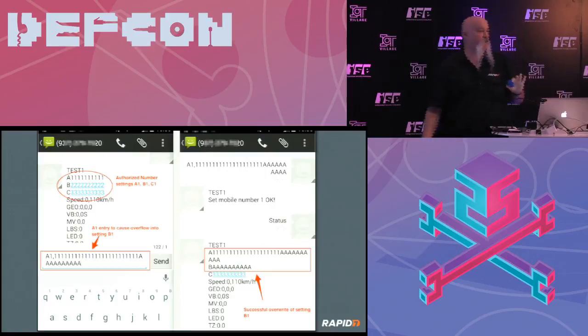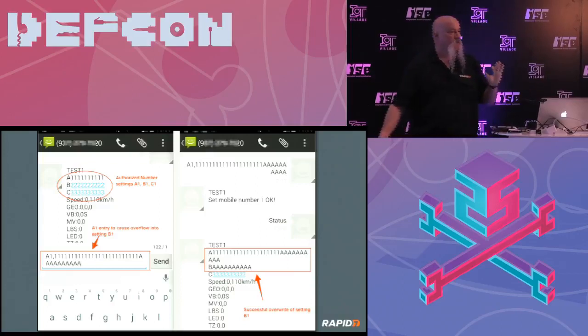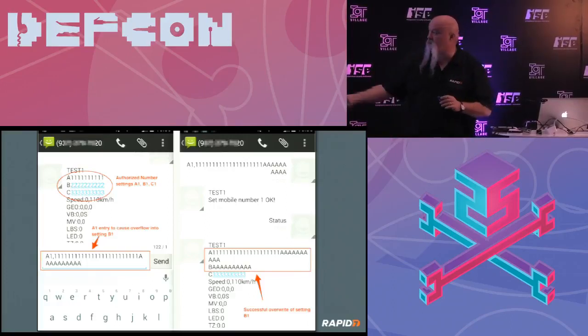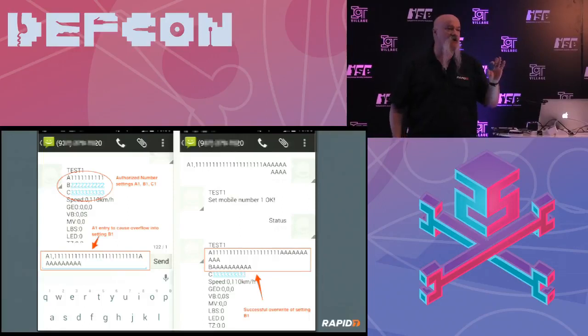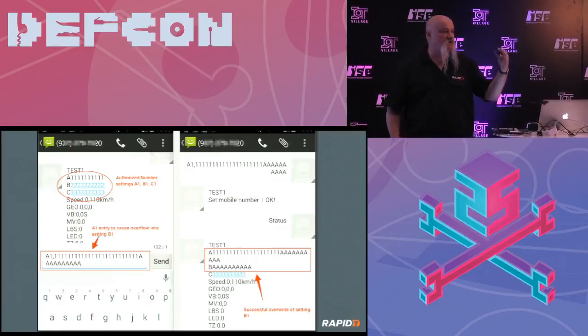Didn't find an effective way to exploit these, but it was still something to make note of. It turns out when you set up the phone numbers, there's 3 phone numbers you can set up in this device. You use A and then the phone number, B and the phone number, and then C and the phone number. We found out that if you actually put more characters than what's in the phone number, it would actually overwrite a segment of the configuration on the actual flash device.